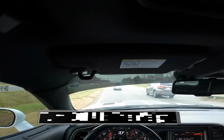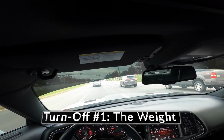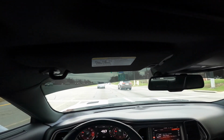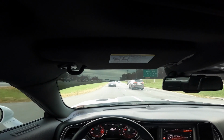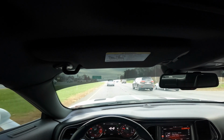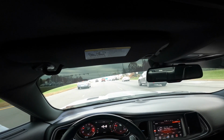The first thing is going to have to be the weight. Realistically speaking, you know what you're getting when you buy this car, but it's still not going to keep you from feeling like you're driving a massive boat. And that's exactly what this is. The curb weight, I believe, is right around 4,500 pounds, and that's without someone in here who weighs another 180, 200 pounds. So realistically speaking, these are heavy vehicles and you feel it when you drive.